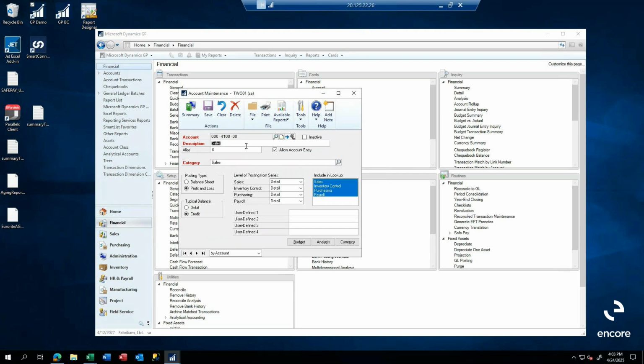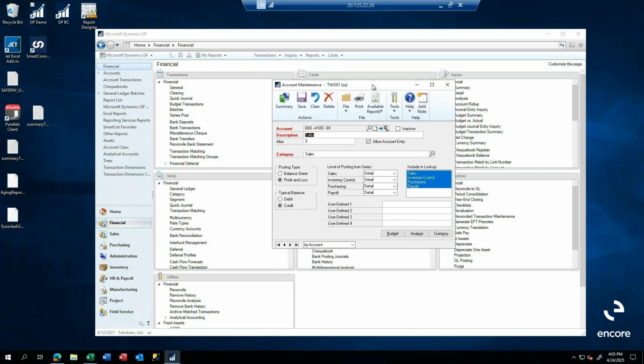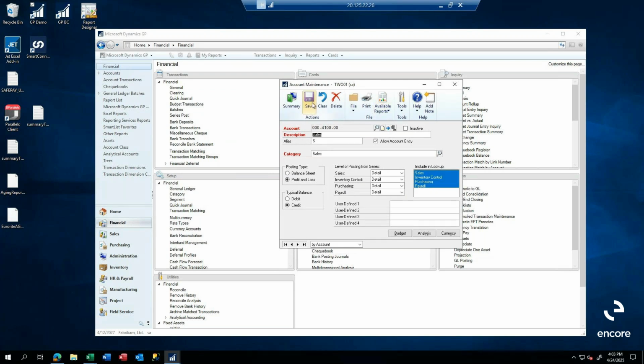It's a sales account. Category is sales. This is how you set it up in GP. You specify whether it's a balance sheet or profit loss, debit or credit account, etc. And that's pretty well all you've got inside here. You can potentially add currencies if necessary, but we'll just leave it at that. So that's what it is there. Then we can save this and enter another one, and we just have to make sure that we put in a category and a description.